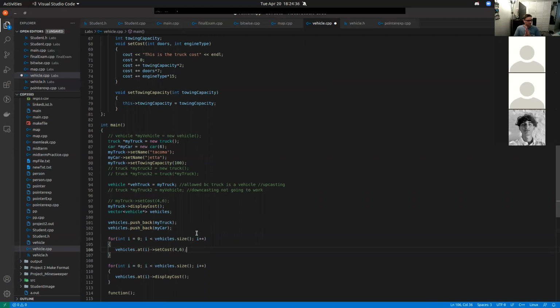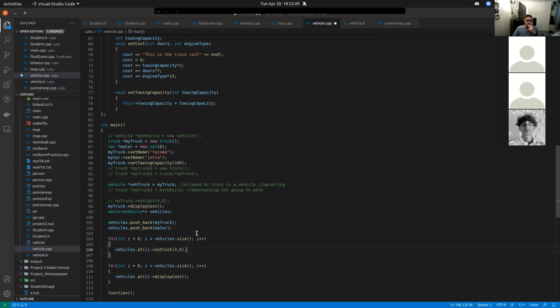What are your questions? Yeah. So basically, let's say you have a bunch of cars that are vehicles, right? So they have an "is a" relationship with a vehicle, so they inherit from vehicle. Yep. So then to access all of them easily, you would create a vector of vehicle pointers, right? Which you create there. And then the way you start accessing them is, yeah, so how exactly would you access them?